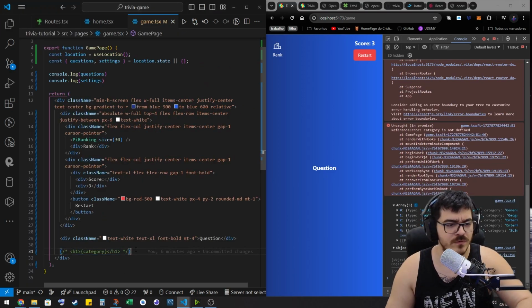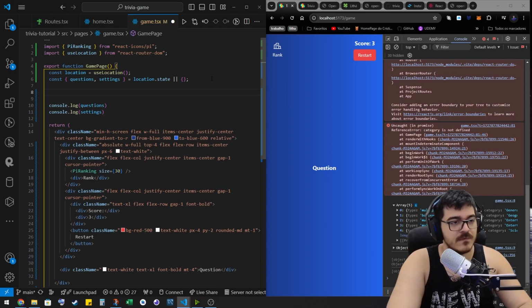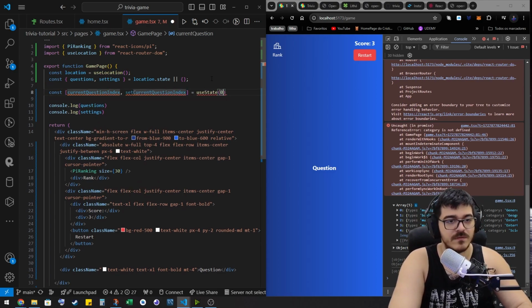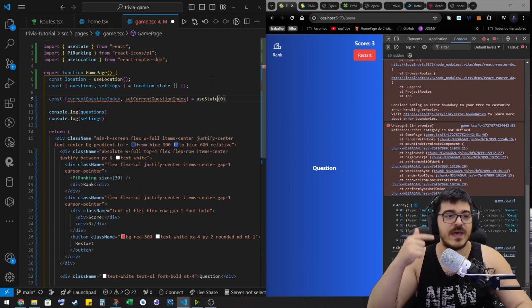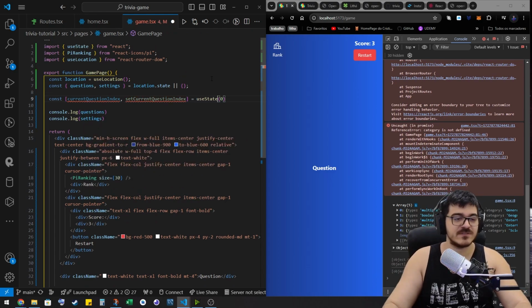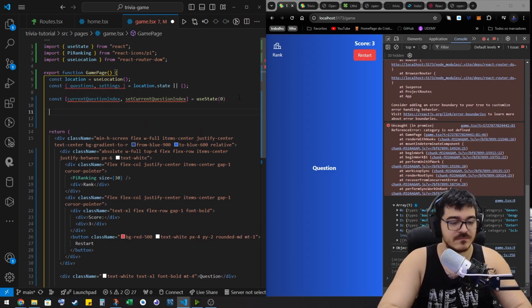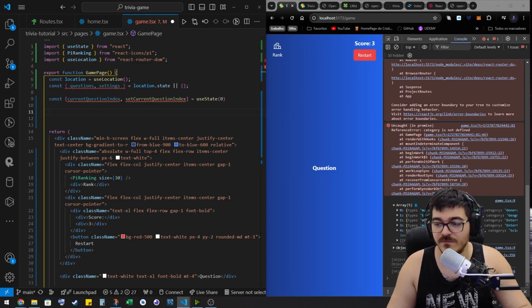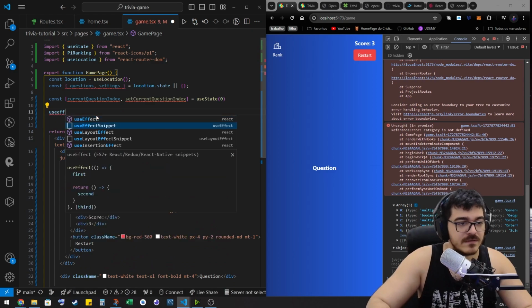So now we don't need this, and I'm going to save, like, use state current question index. There is the first question, right? And then we're going to add one to get to the next question. So I don't need this anymore. And of course I'm going to use effect, and it's very simple. Use effect snippet.